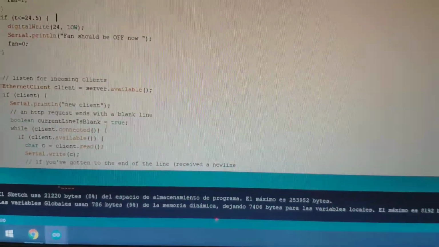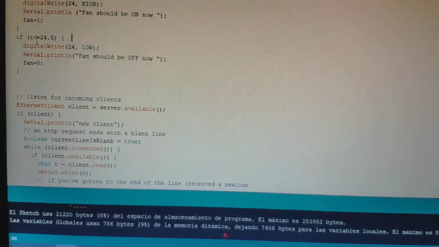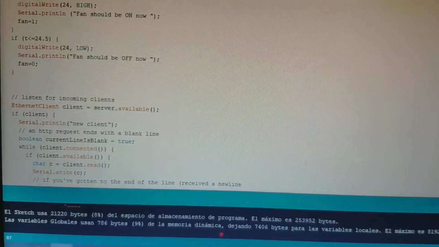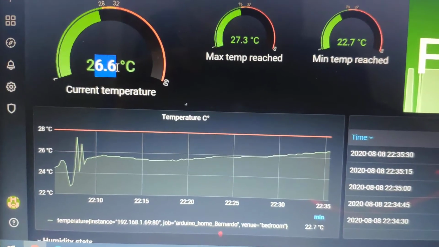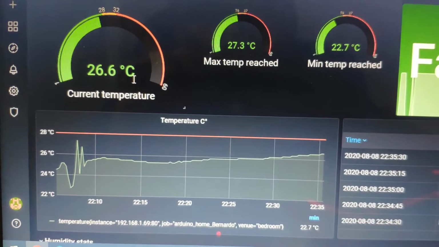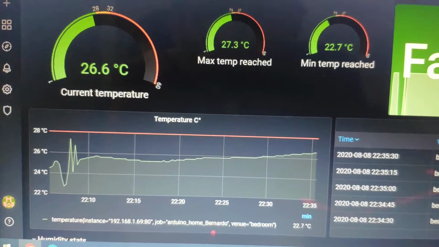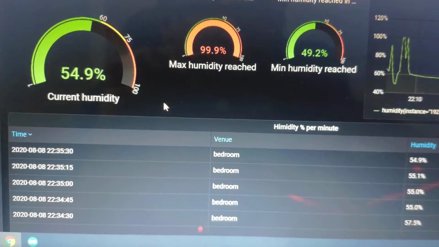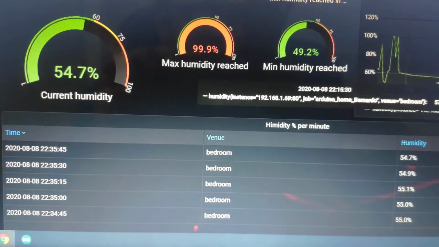Yeah, 25, and the fan should be off when there is less than 24.5. So in this case it is on. It's obviously on because it's greater than 25, and the status is here. We also have graphs for humidity. You can see here the percentage.